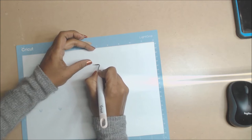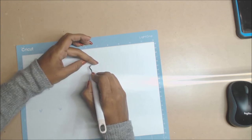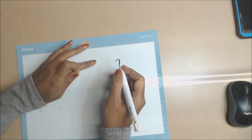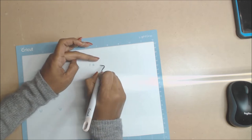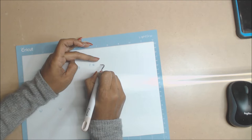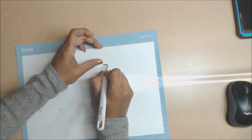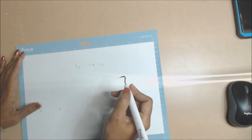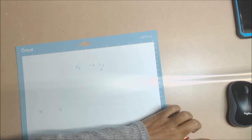I think the weeding is the most tedious part of all, if I may say so. And now you can weed when you have your transfer pulled out, but put that right there for now. It's just a little bit more difficult to do it that way.